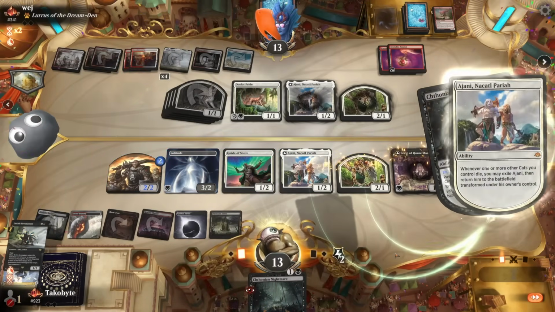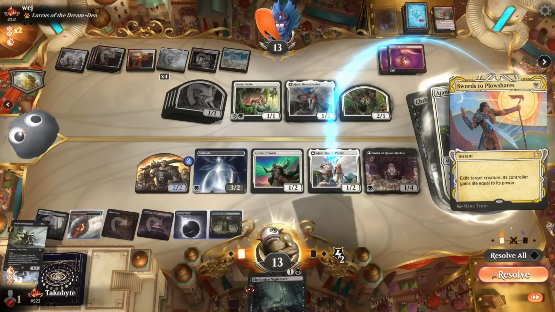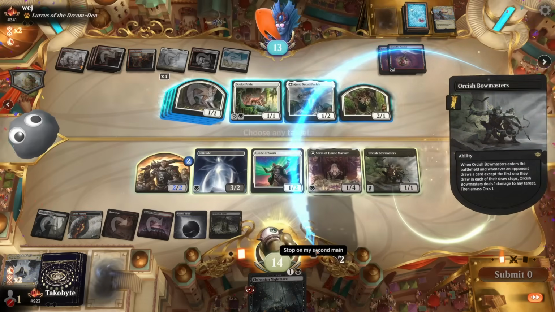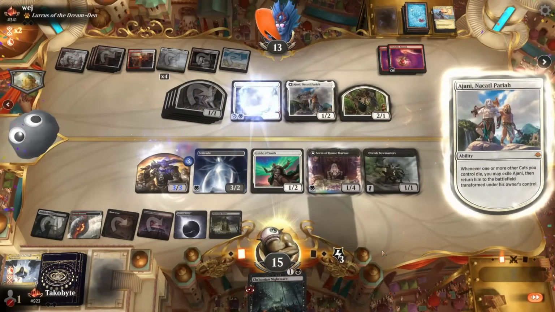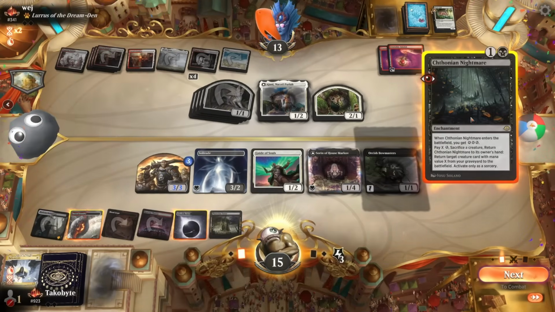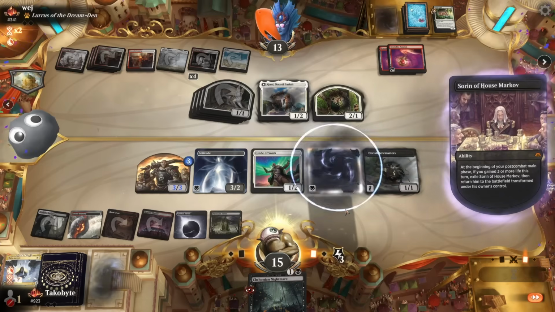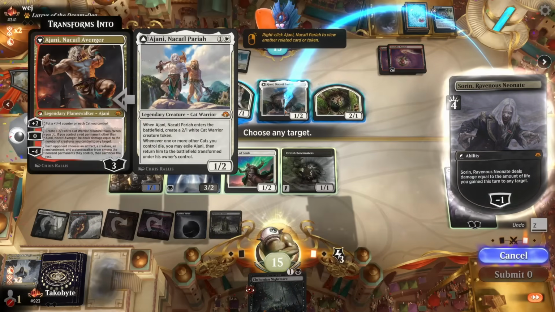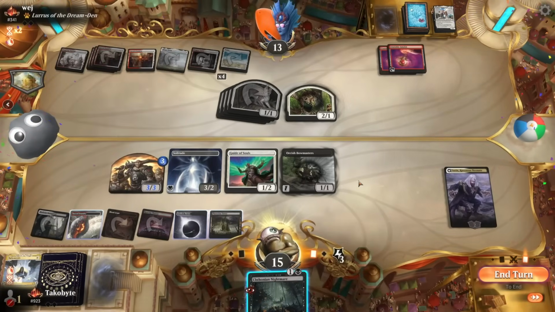Let's transform you. Swords. Let's kill this. I could Chthonian Nightmare again. I am a mere beast. Kill that. Lead for me.